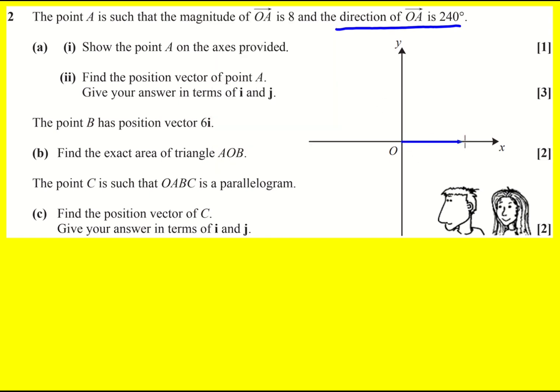This would be an angle of zero, and as I rotate around that would be 90 degrees, then 180, and we're going to go another 60 degrees to roughly here. O is already labeled, and A is here. I'll label that angle 240 and the length as 8.